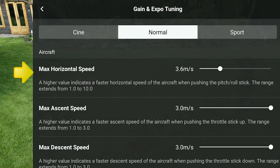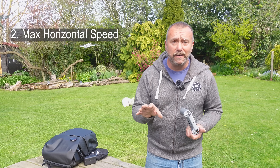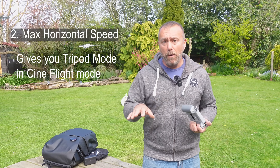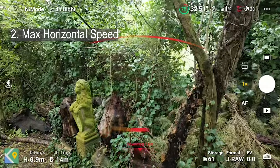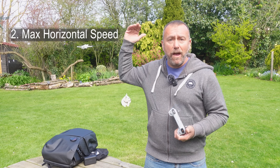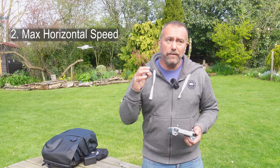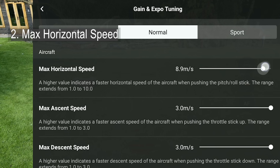First off, max horizontal speed — this is literally how fast you can fly, and it is one of the more useful new settings that DJI added. For me it is actually only useful to reduce this in Cine mode when you might want to be flying very gently and slowly, especially if you're flying in woods or trees. In that sort of situation you're going to want to have the value right down. But if you're flying up high above everything then it's probably best to leave this at a higher value or you'll just find that you'll be flying too slowly. So you really want to get used to changing this value depending on where you're actually flying.